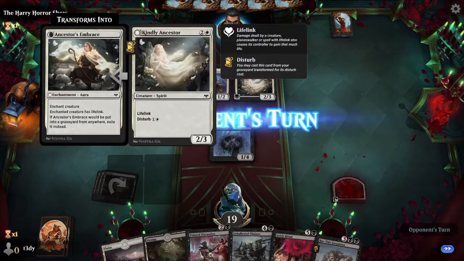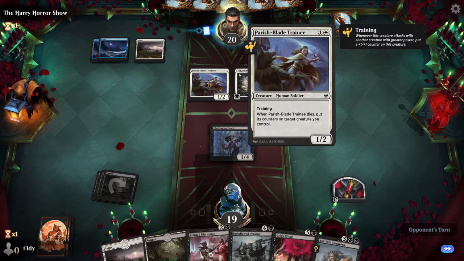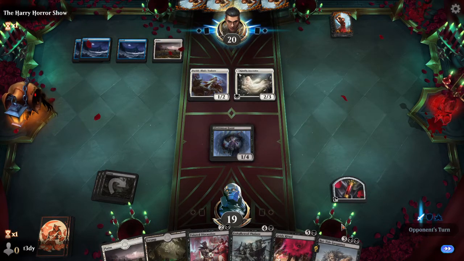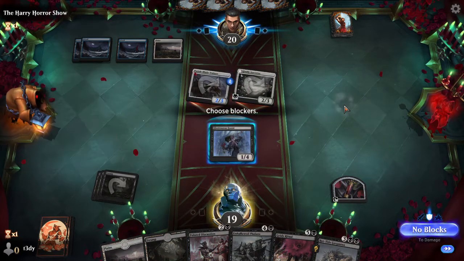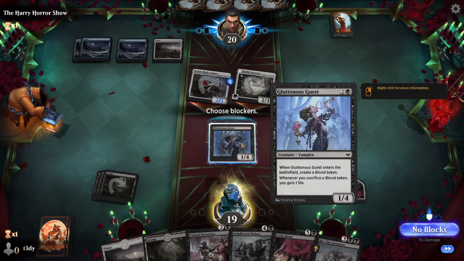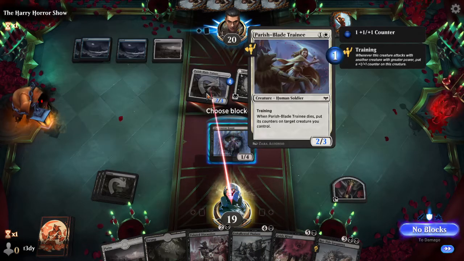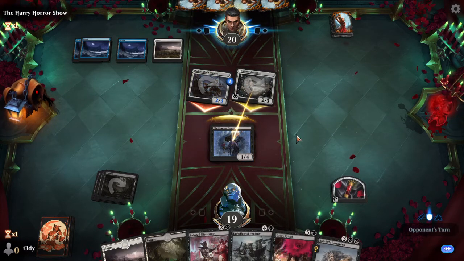So I'm going up against some kind of spirits. White, blue, flyers, disturb, humans, train. I've already got me a blood token, my very first. Oh, I love the little animation there. Do I want to block? Lifelink, training. Hopefully they don't have a trick.